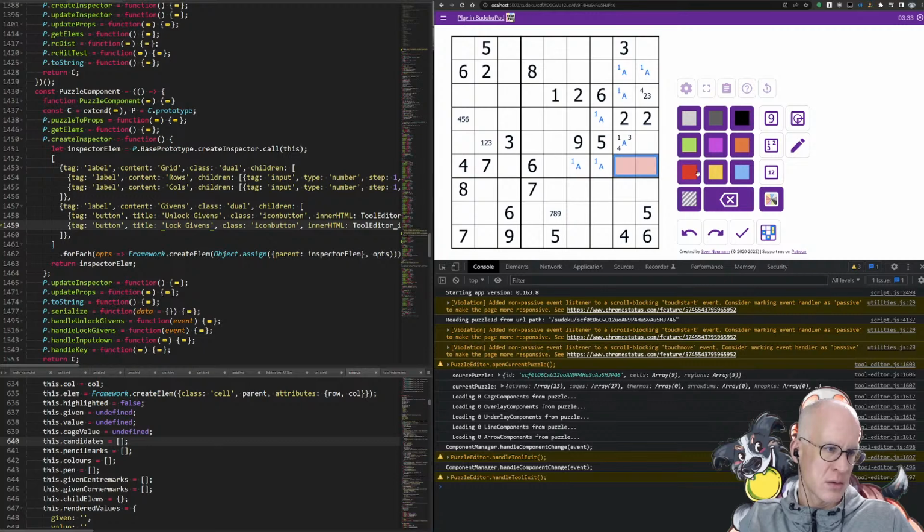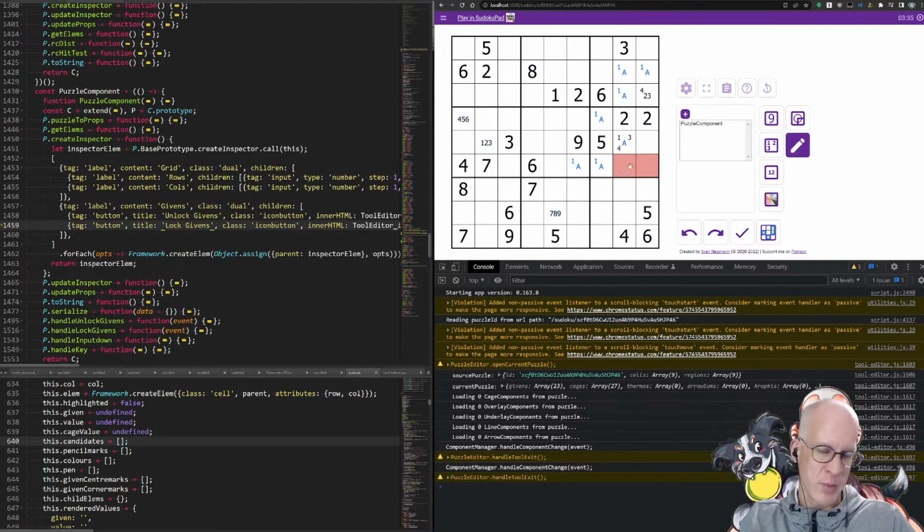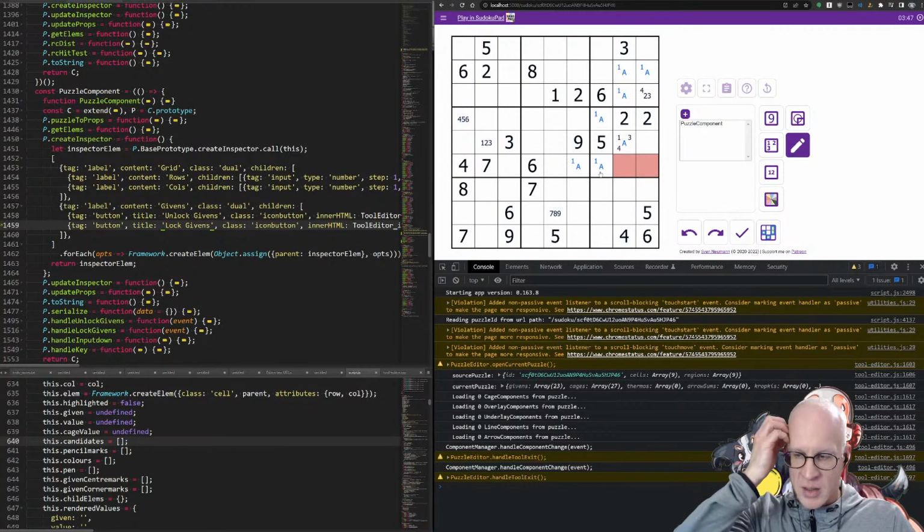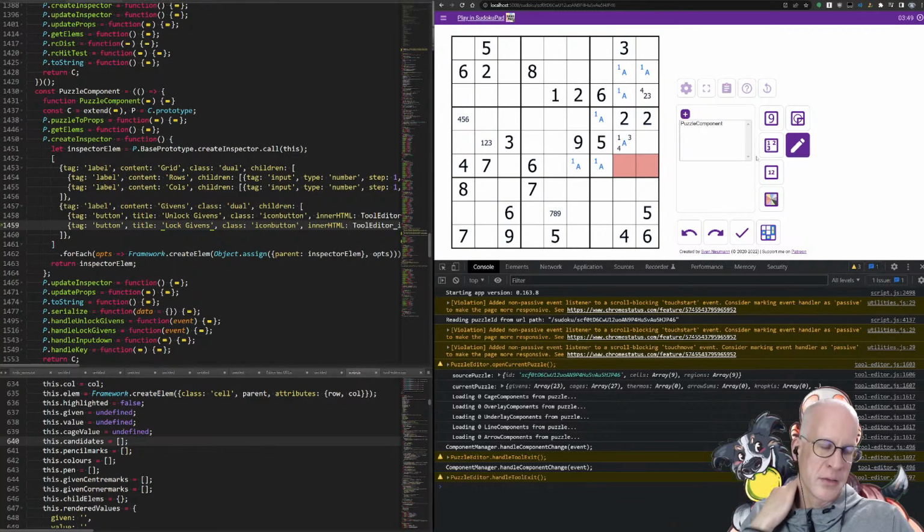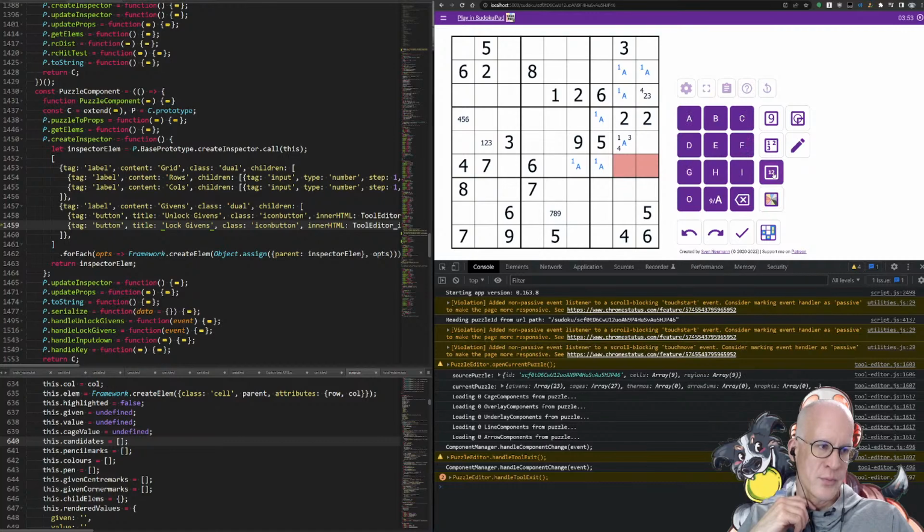Now colors, it won't do anything with them, and people might expect it. I might, in the locking, convert these to overlay components. But then the unlocking doesn't really make a lot of sense. But there might be a button that lets people edit background colors just using the normal coloring here.